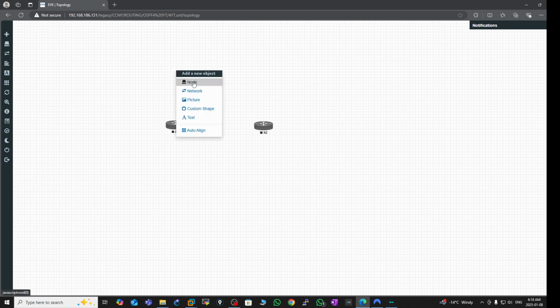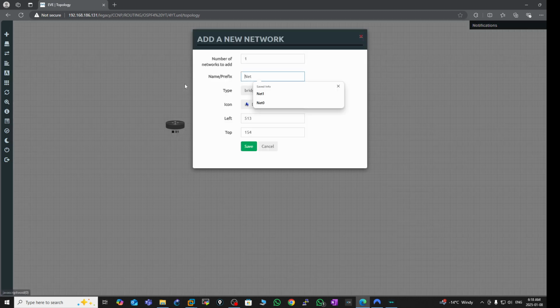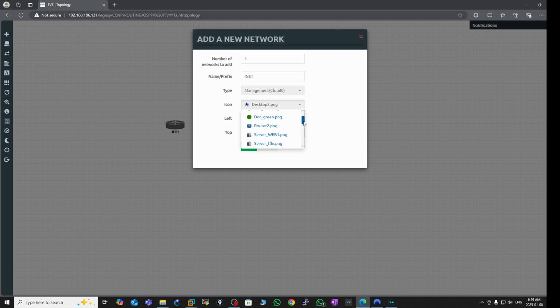I'm going to add another node, a connection to the internet. I'll call this the internet connection, iNet connection, and it's going to be of the management type. So for the icon, let me use something like this one.